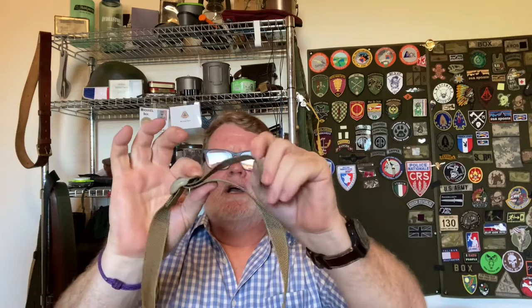Sometimes with the clip-together fastex buckles, you can't pass it back on itself. In that case, you can turn it back in on itself a couple of times to form a fold like this, then tape that piece and it will stay in position. If it's not long enough, just fold it back on itself, or tape it with a couple pieces of tape. I like to fold it back — it comes back over the buckle again and it's really secure.